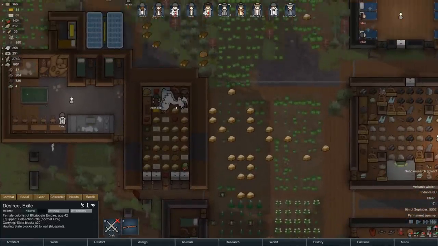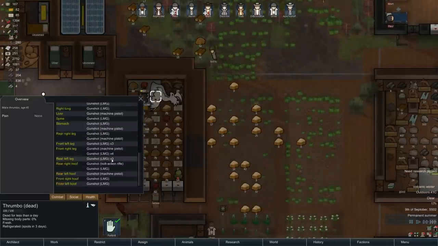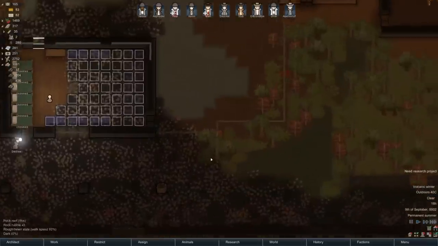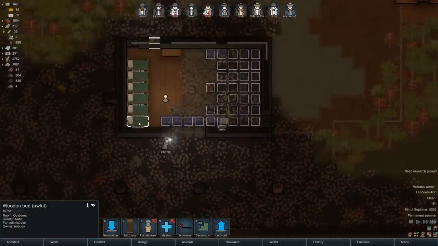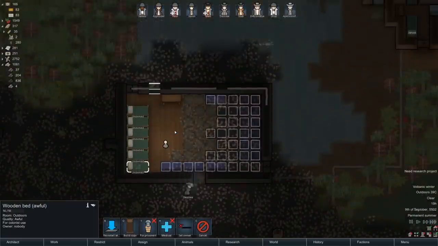And Espadel's like, I got a big smelly thrumbo in my house. Look how many times you have to shoot one. We took its brain out. That's how we killed it, it looks like. All right, so this is gonna turn awful bit. Masterwork, look at this. We got beautiful beds in here. And then Dez makes that thing.